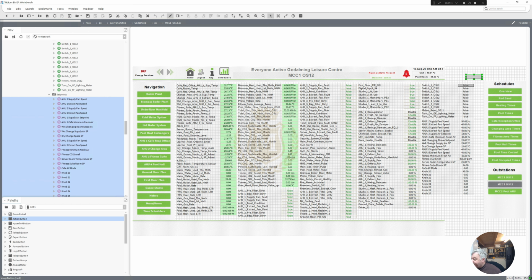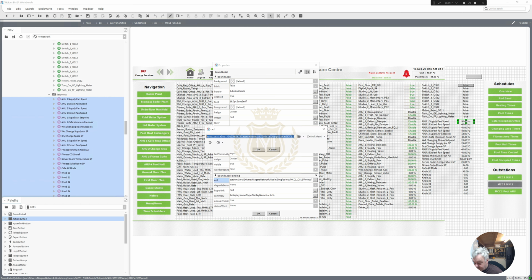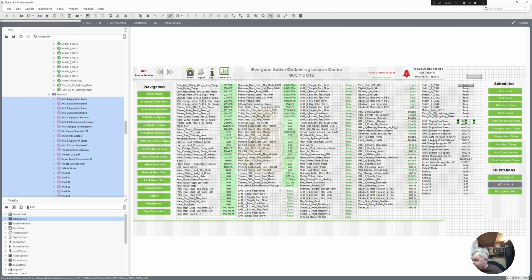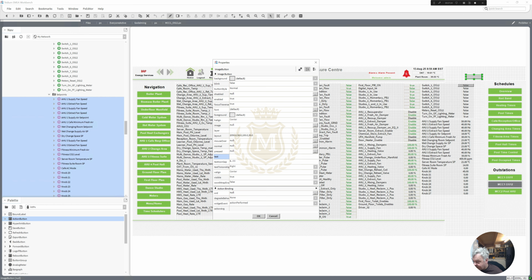Take the supply fan speed, Control key C, paste it into here, Control key V. That's interesting. I've got my, see these .20s, that's spaces.